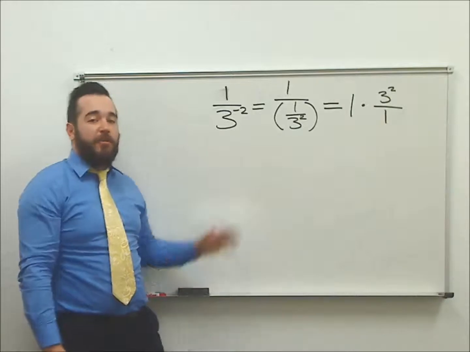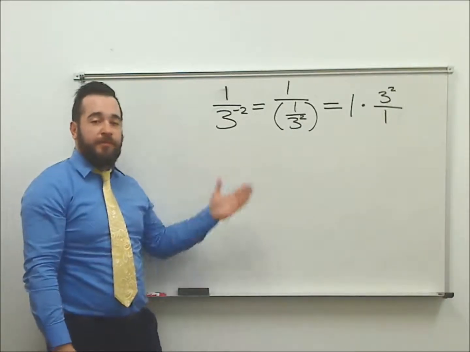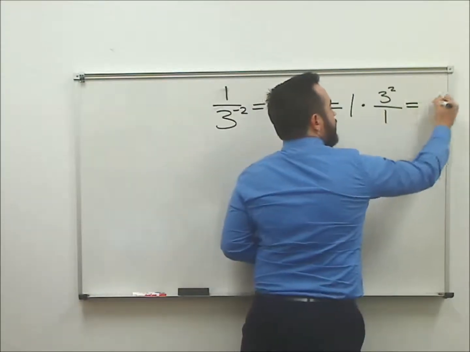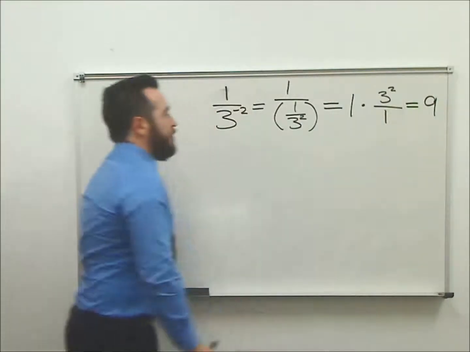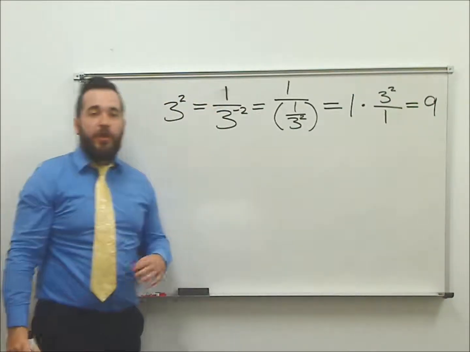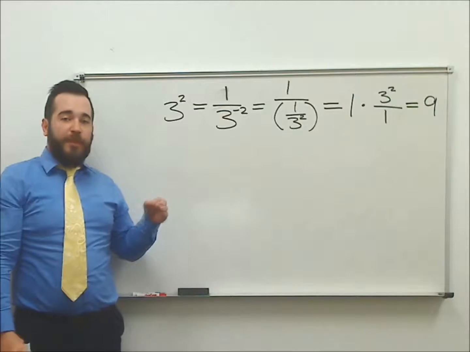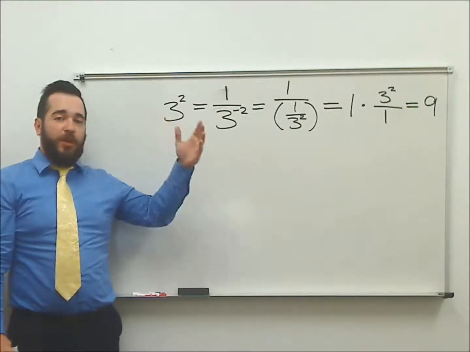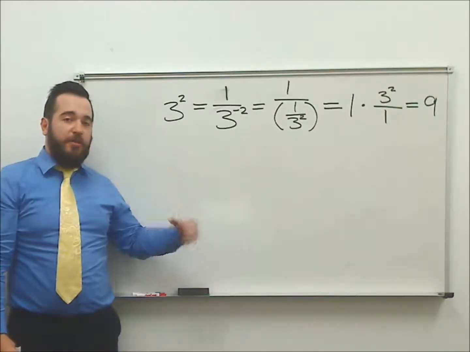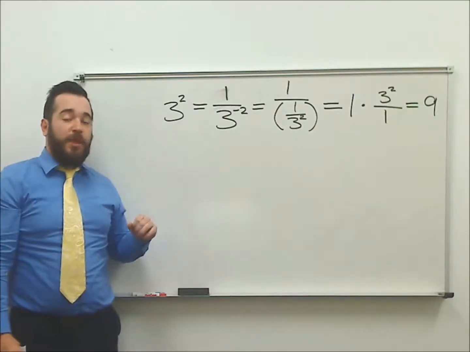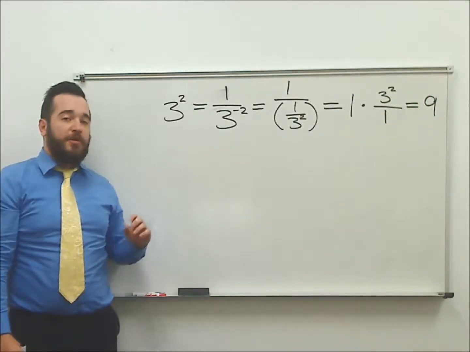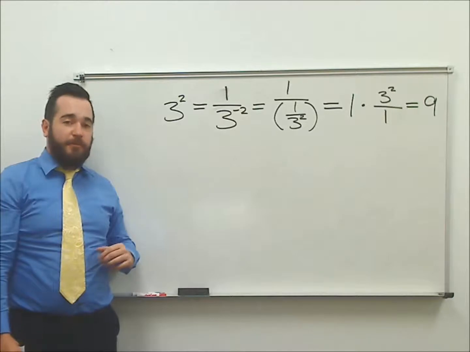Same thing goes on here. We've got a little bit different notation, but same rule. So this is equal to 9. This is equal to 3 squared. So when you see that negative exponent, it's going to change the number from being in the numerator to the denominator, or it's going to change it from being in the denominator up to the numerator. It's going to keep the same value for the exponent, though. The negative sign just determines whether it's in the numerator or denominator.